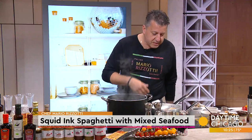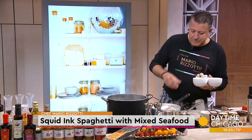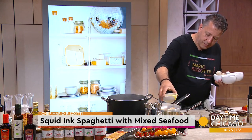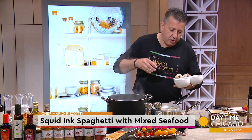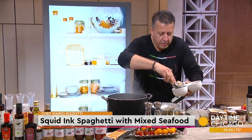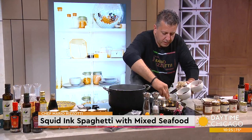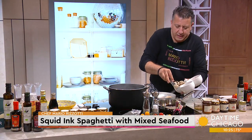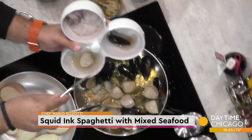And then we're going to have some mixed seafood, so I'm going to start to cook the seafood as well. We're going to do clams, mussels. I'm going to put a little bit of extra virgin olive oil first. I always use extra virgin olive oil. I don't use any other oils because it's easier for me to give it a better flavor profile. And then we're going to start with some of the mussels. Be careful when you're home and cooking. Make sure that your mussels and clams are all closed. See? There you go.